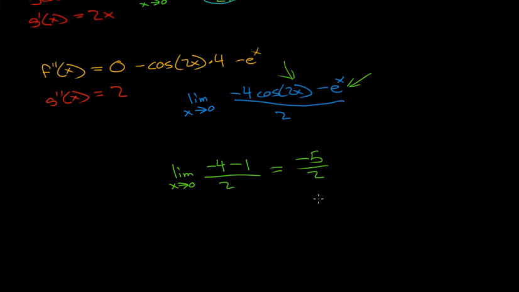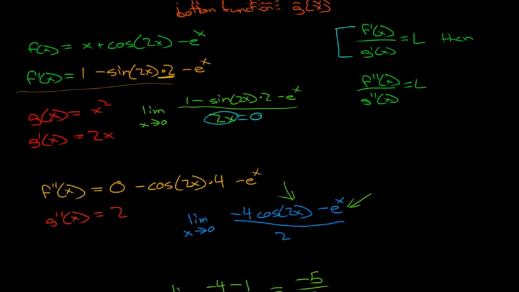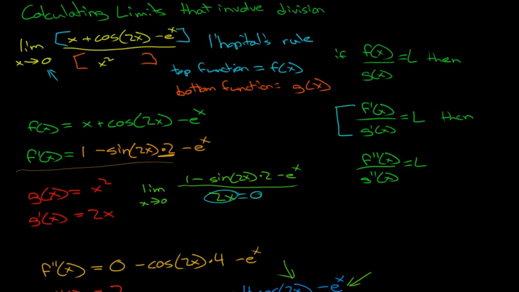Negative 5 over 2 is the limit of this function, and we just used L'Hopital's rule. As you can see, sometimes just using L'Hopital's rule to find the first derivative doesn't work, so we can do it for the second derivative, as long as the limits exist on both of those functions and they're continuous and differentiable at all points.